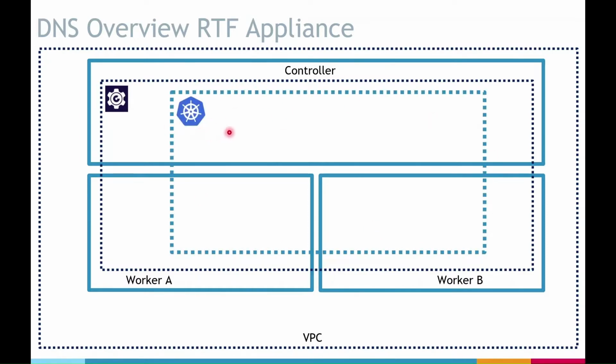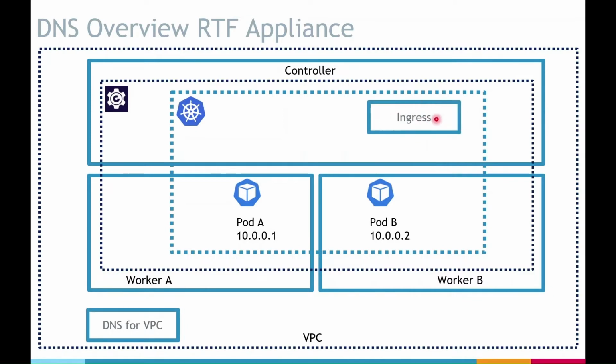Now assume we deploy two pods on the Kubernetes cluster. These pods would be deployed on the worker nodes. Now how do these pods communicate with each other? Of course, they can use the clusterIP service's IP address and call each other. But using the IP address of the service is not a good approach. We want an easy to remember domain name and use that instead. So one option is to use the ingress and get a domain associated with the ingress. Now when we call that domain, it resolves to the IP address of the ingress. Now it will be the ingress's job to route the traffic to the correct pod based on its cluster IP.